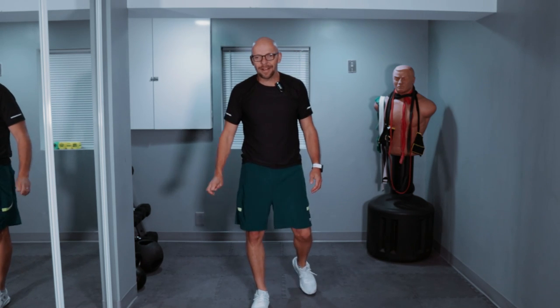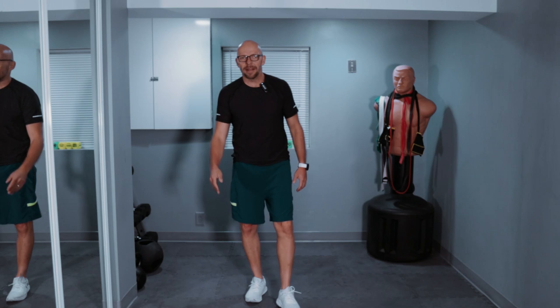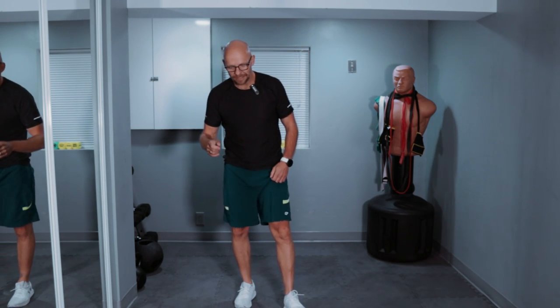One exercise down, 14 left. There's a big board right in front of me. I hope I don't skip any. We'll see how it goes. So 15 jumping jacks done. Now we're going to 50 body weight squats.